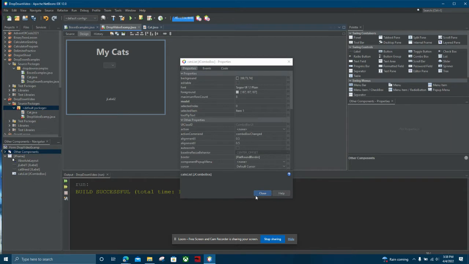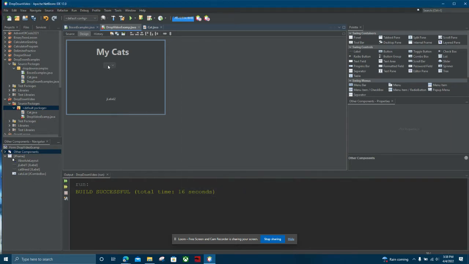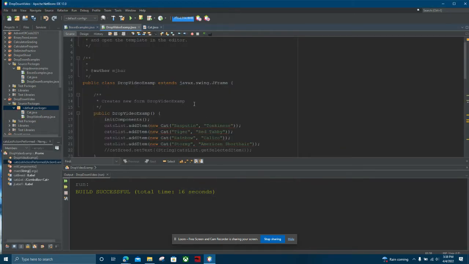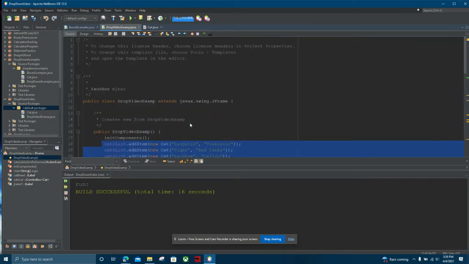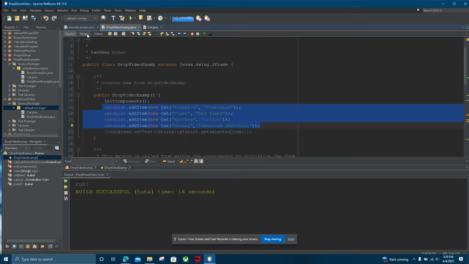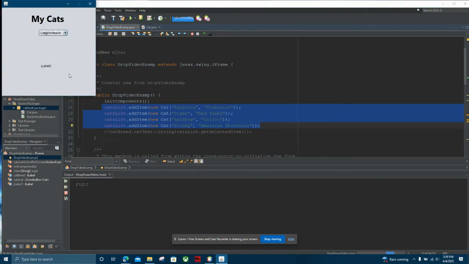I'm just going to leave the size at 8. It's fine. Then we're going to go into our source, and whenever I add the items, remember how I showed you before you can add a string? Now I'm going to add these new cat items to it instead. This way it'll populate it with these cat boxes, with these different cats in our cats list. I'm going to run this just to show you what it does first, even though it's not going to really work right now.